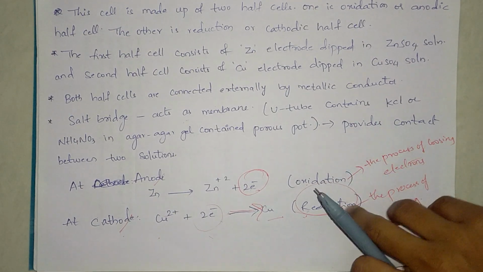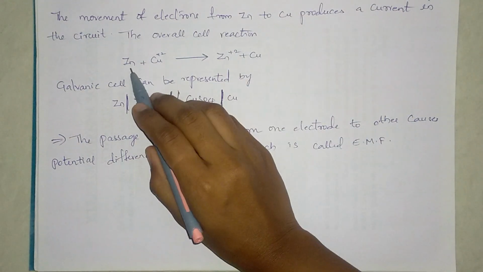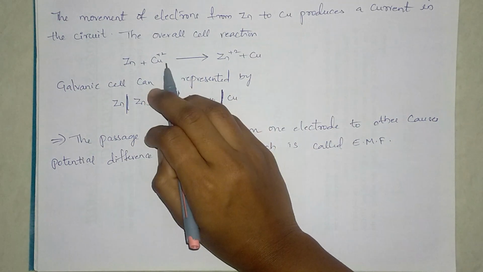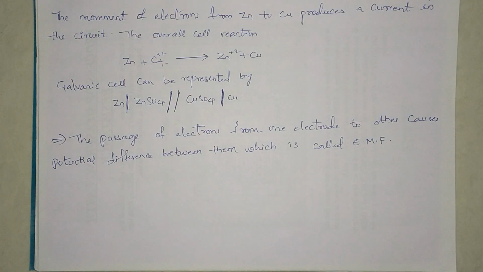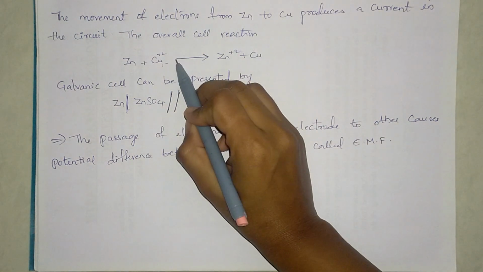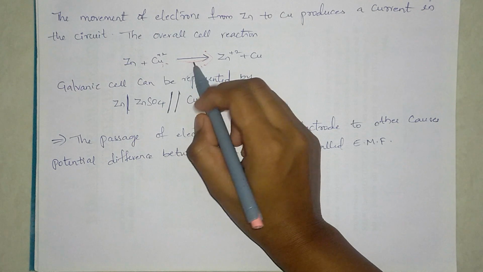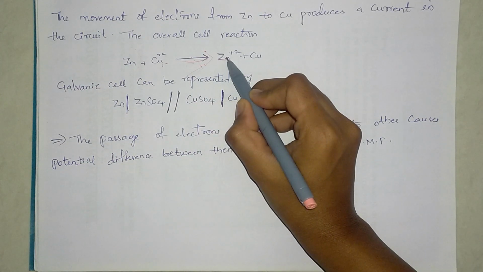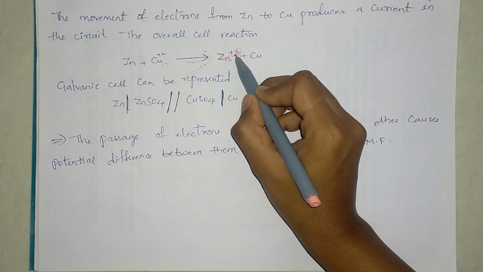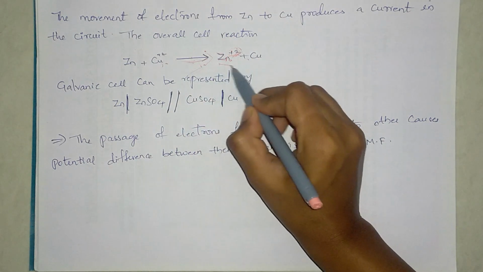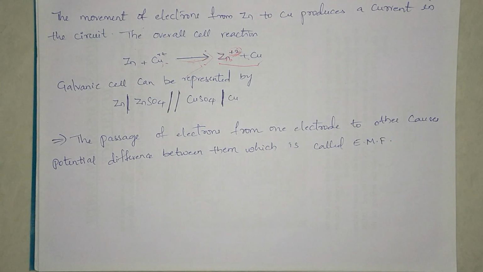Now, upon losing electrons and taking these electrons, the complete reaction is Zn plus Cu2+. That means copper, which is in need of 2 electrons, is searching for electrons in the electrolyte. Zn will release 2 electrons, and whatever is released by the Zn is absorbed by the copper. So it will produce Zn2+ and Cu. This is the complete process going on.